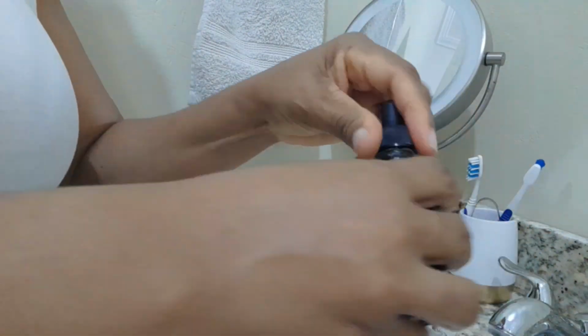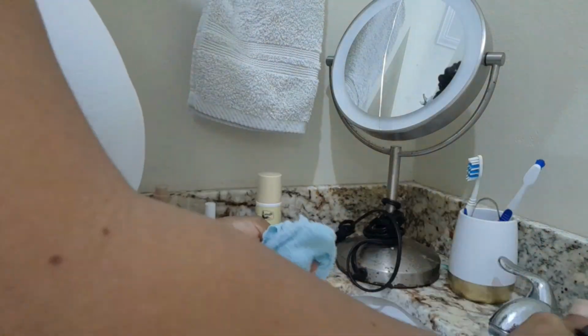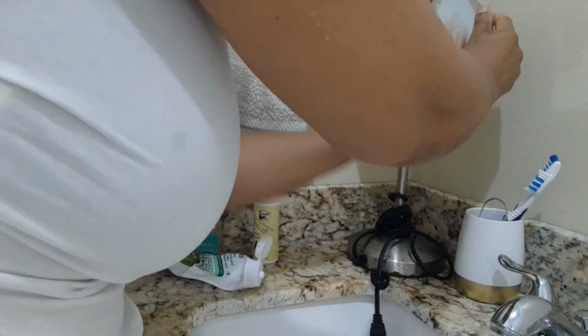So as soon as I'm finished cleaning, I just use a spray bottle with some alcohol to clean my glass and give it a final once over. So I'm just using a few drops of essential oils to clean my vanity along with a microfiber cloth, and I'm using my little homemade solution of vinegar and essential oil in a spray bottle to just spray down the faucet, and it really does a really good job. Leaves everything squeaky clean.